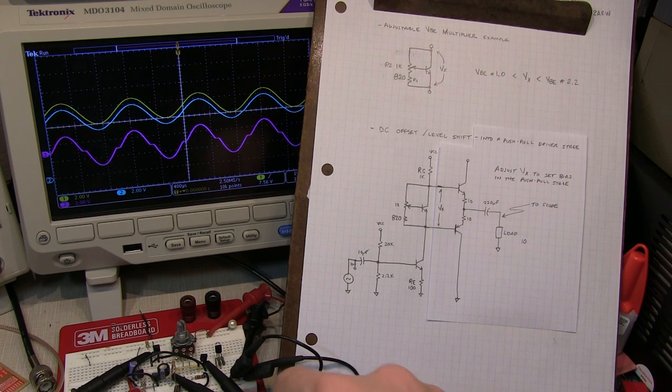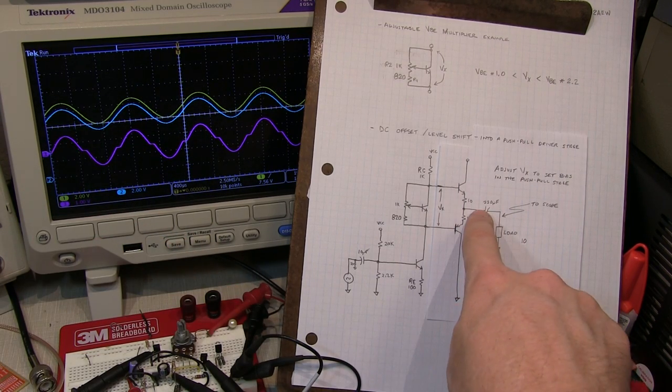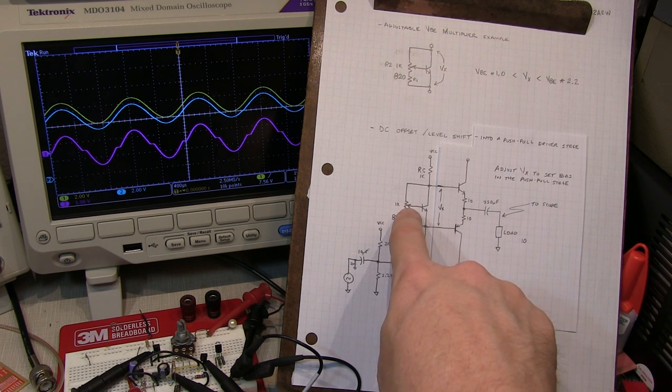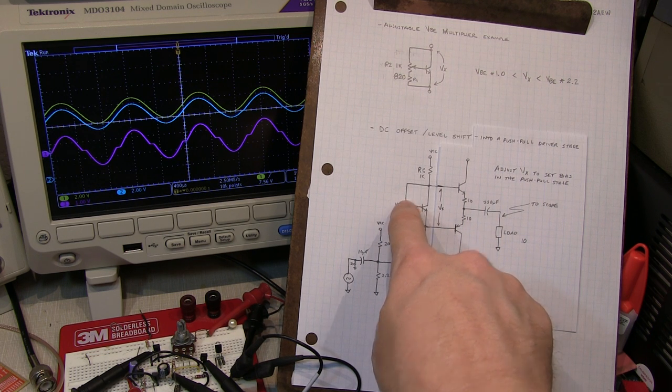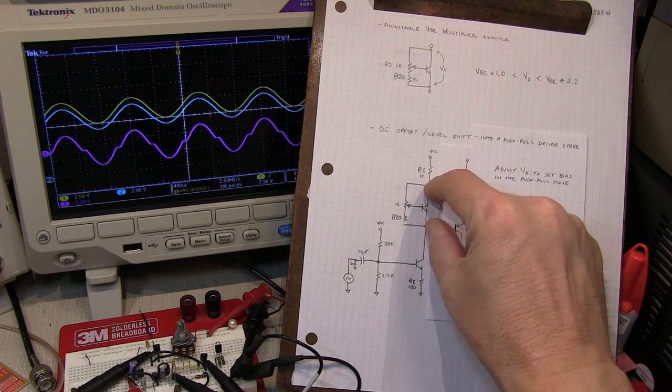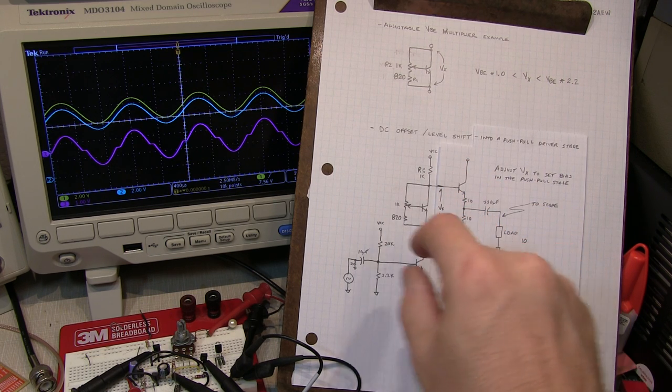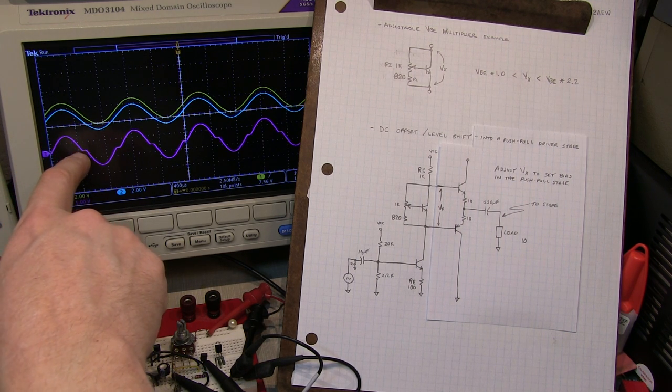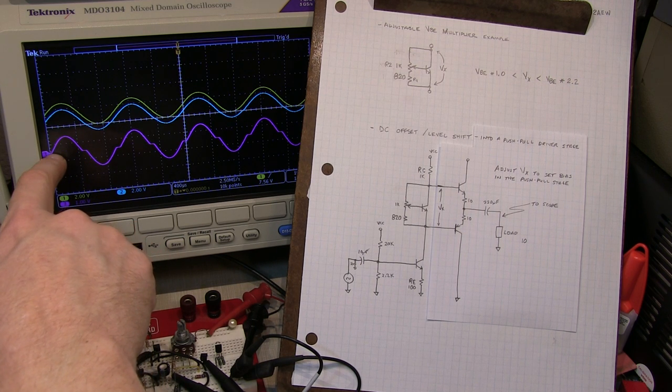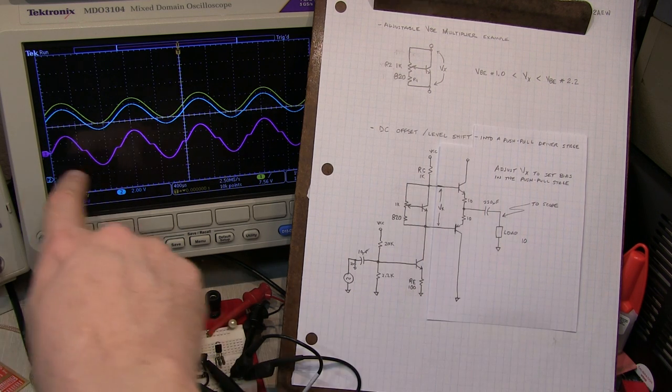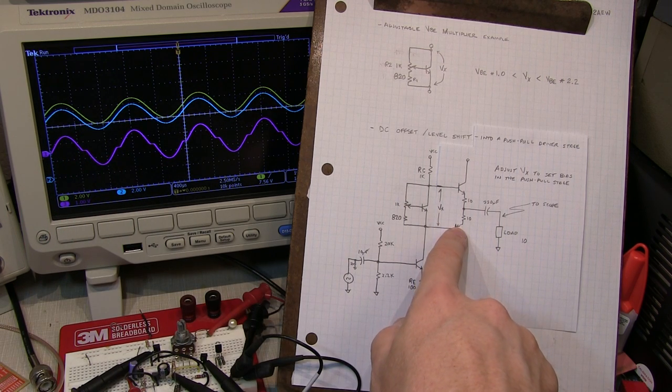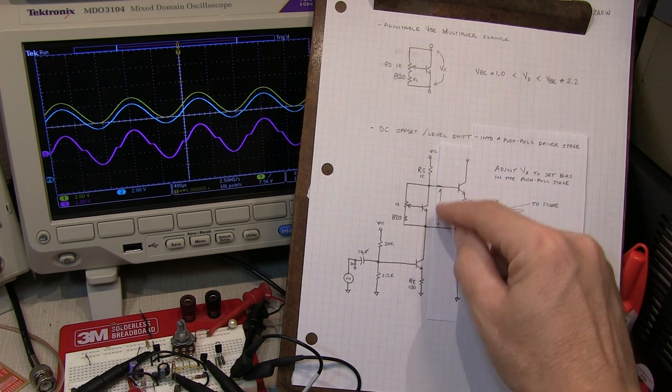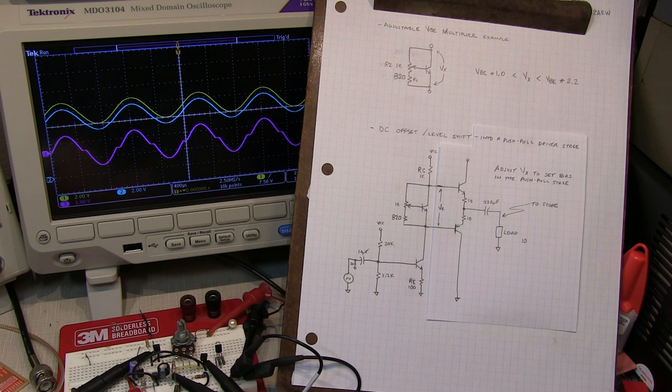So I've connected up my channel 3 probe here to this point right here. I've connected up an AC coupled low impedance load. And right now I've got this potentiometer set nearly to the top or about to the top of the pot here where my voltage drop across my adjustable diode is only about 1 VBE. And we can actually see what I was talking about in terms of crossover distortion. You can see the output is going positive and then sits flat for a while. That's our crossover point where we're switching from the NPN device down to the PNP device. So what we'll do is turn this pot to increase the voltage drop between the bases of these two transistors to get rid of that crossover distortion.